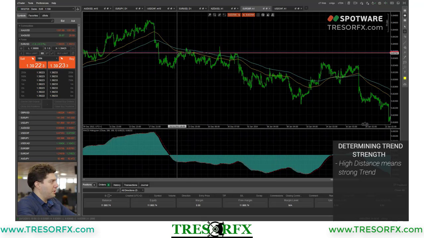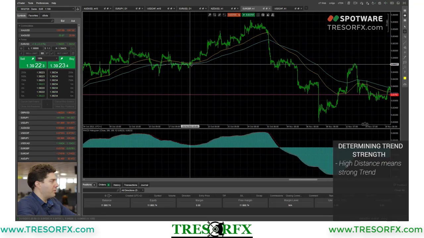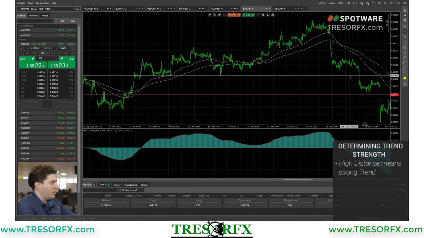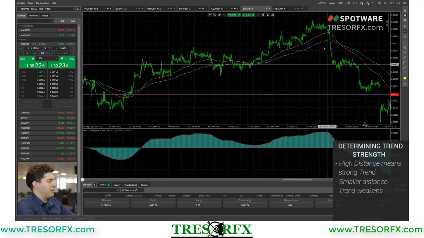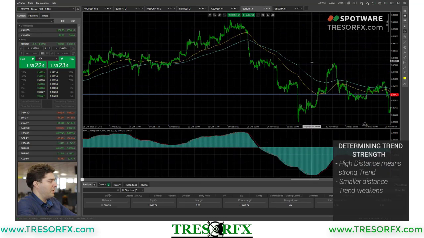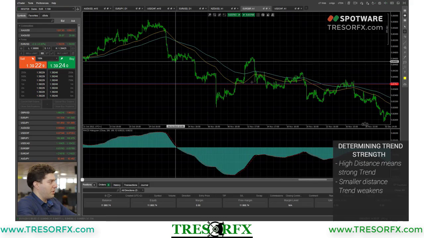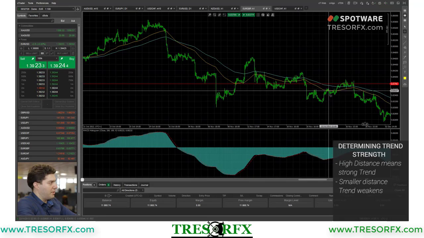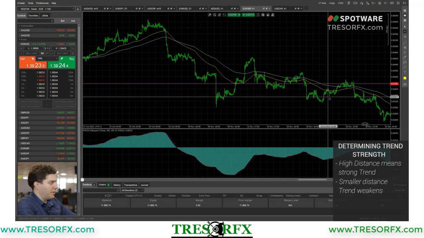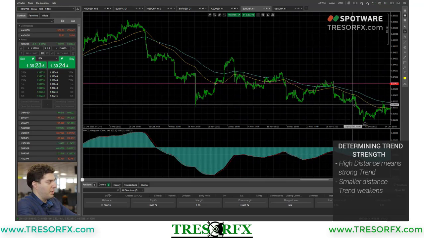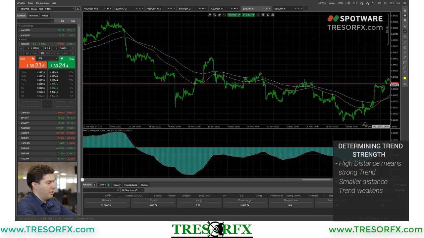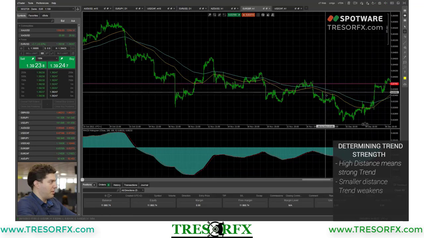And also, when you see a trend being developed, but at some point the distance is getting smaller, that means that the trend is weakening. Like in this spot, you see the trend is weakening. Here's a better representation of what I want to show you. Look at this downtrend. You see it's going strong and strong, and at this point it's still going down, but it's a lot weaker. So you can understand that it's losing strength, and you can exit before you wait for the crossover or something else.